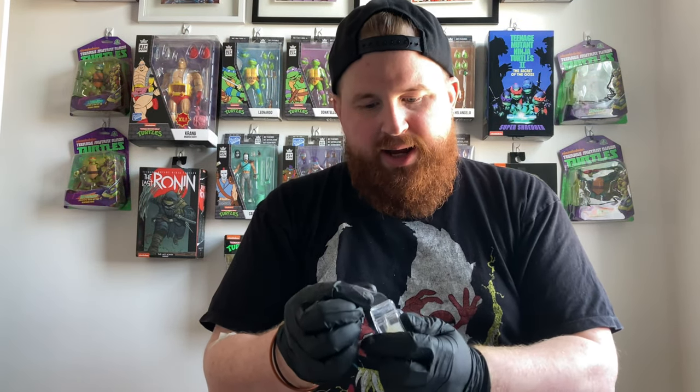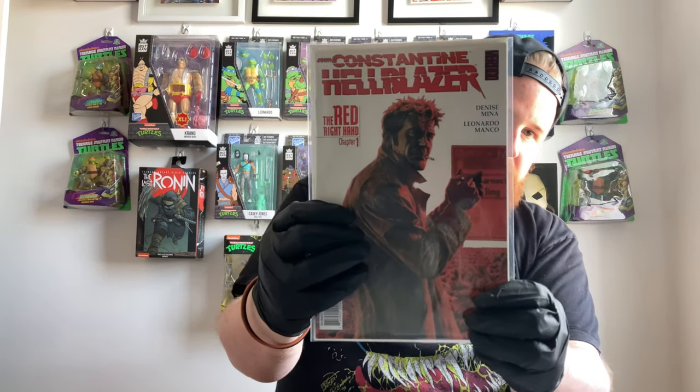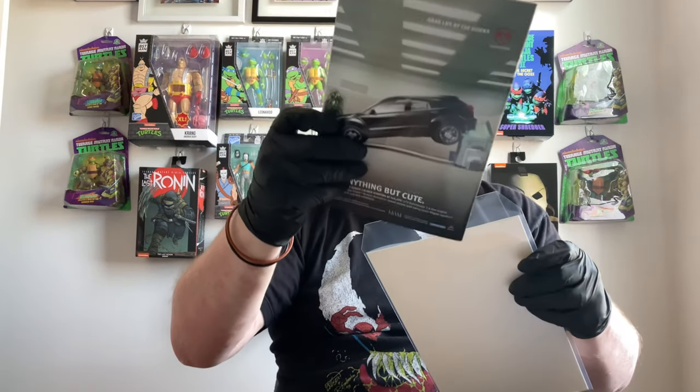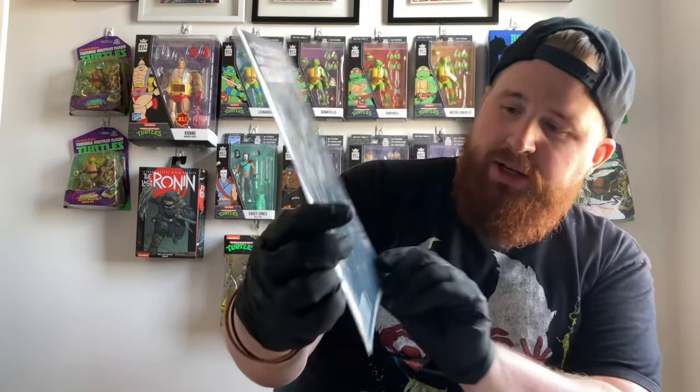I've been reading a lot of Ninja Turtles recently. Since last year or maybe just a little bit before, I've had a resurgence of getting back into Ninja Turtles — collecting more, reading more. If you haven't, go ahead and read The Last Ronin comic book. Or if you can't find the comic, get yourself the graphic novel. That is such a great story — I picked it up and could not put it down. I read it from beginning to end in two days. If you're a Ninja Turtles fan, go for it.